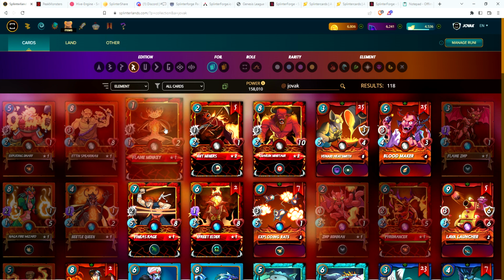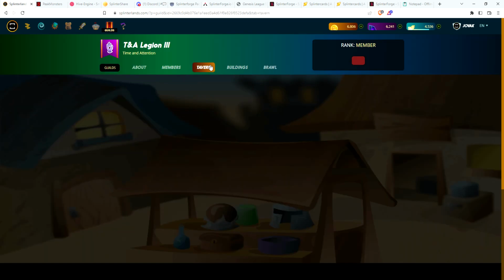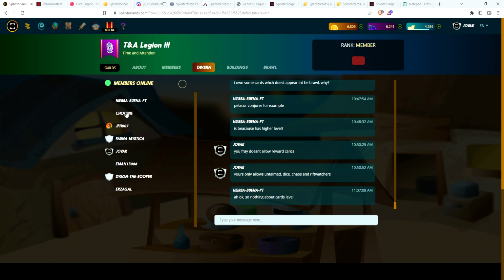But the number one thing that I think this will help do is it will help eliminate the whole need for KYC. Because if you're in a guild, like I said, odds are you are a person. You can go to the tavern, you can see what other people are online, and you can just ask questions and say, hey, look, I'm new to the game, can you help me get started? People will be more than willing to help you get started in the game.